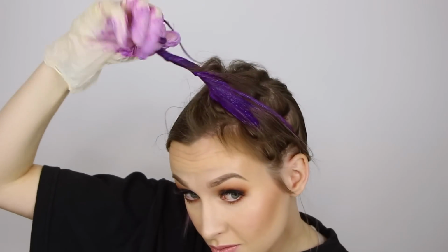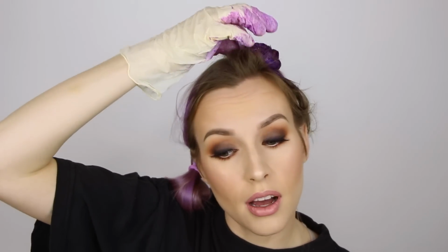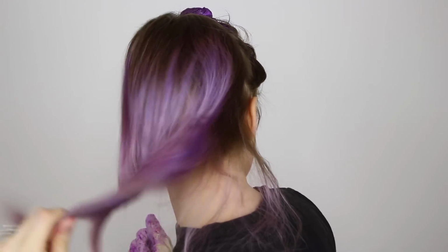So now just twist your hair into a little knot so that it stays out of your face. Because it's saturated in color, it'll kind of just stay there for you. So now that I've gone onto the back, I've blended the two sides together so there's a little top knot on my head.